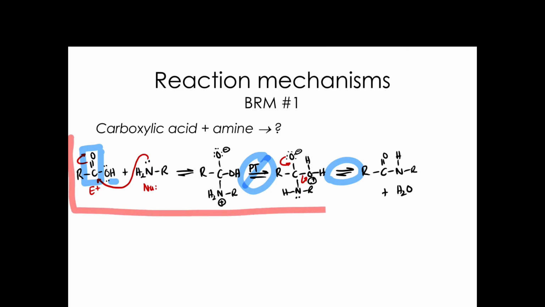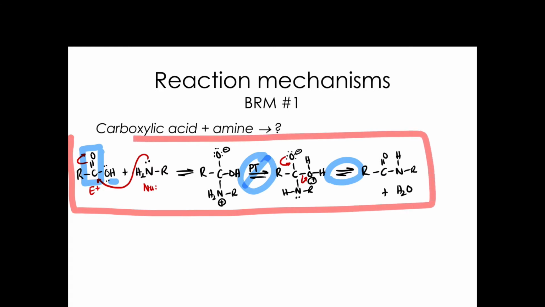So just to highlight here, even though this is a beautiful mechanism and there are so many things that are right about it, this is not what happens here. Remembering that we've got a better electrophile in our carboxylic acid's proton there. So let's redraw this mechanism, and it becomes quite simple when we consider the reality of what really happens. We still have the same two starting materials: our carboxylic acid and our amine.